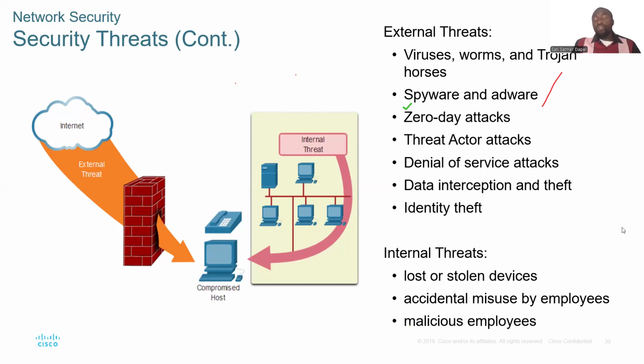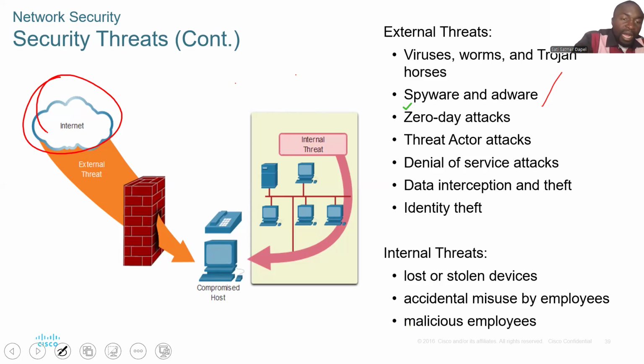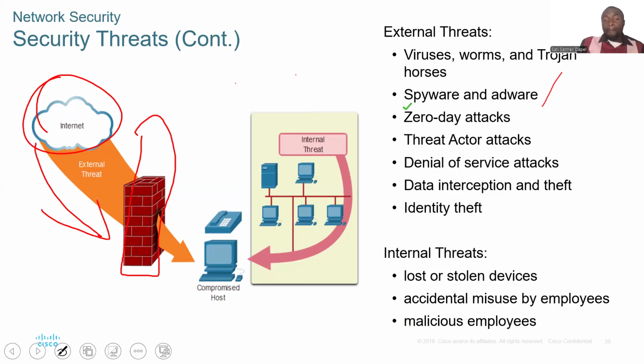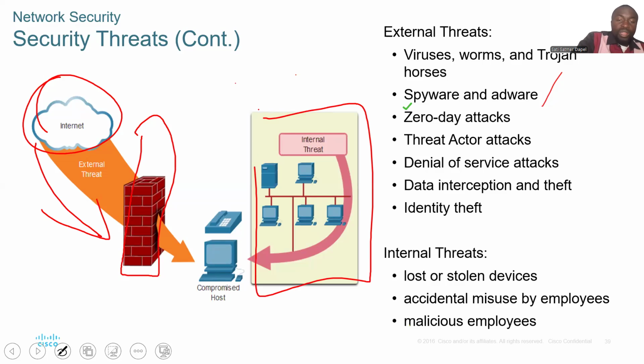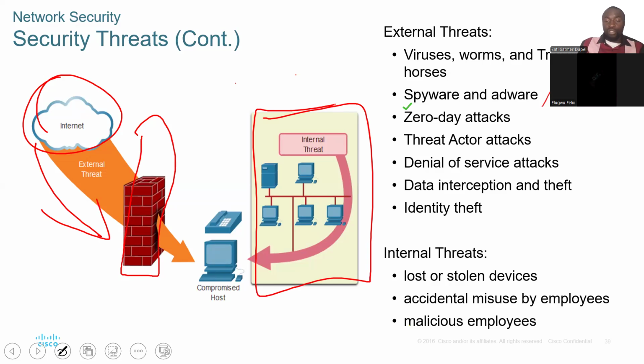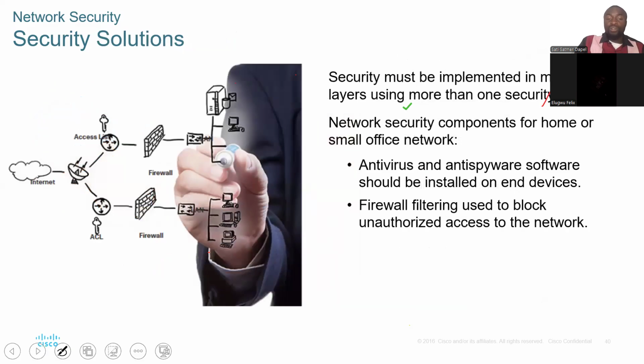So how then do you work on it? External threats come from the internet, but you have a firewall. As a network administrator or security expert, you need to set up a firewall to protect from the threats that are coming from outside. But you have threats coming within your network, where you have your malicious staff or individuals. So the most difficult part of network security is managing internal threats. A particular host may be compromised, and then it will begin to carry out all those issues.